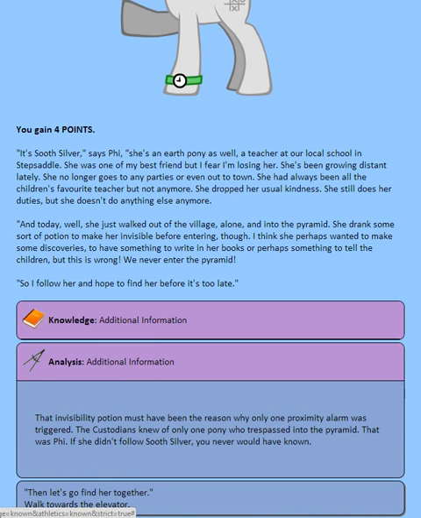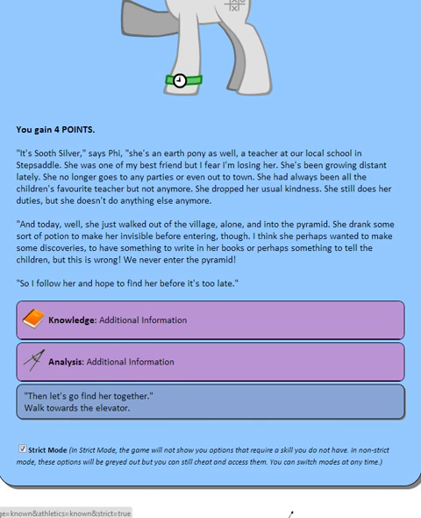That invisibility potion must have been the reason why only one proximity alarm was triggered. The custodians knew one pony who trespassed into the pyramid. That was Fee. If she didn't follow suit with Silver, you never would have known. Huh, so I guess we owe this pony. Yeah, I know. So let's walk together and walk towards the elevator.